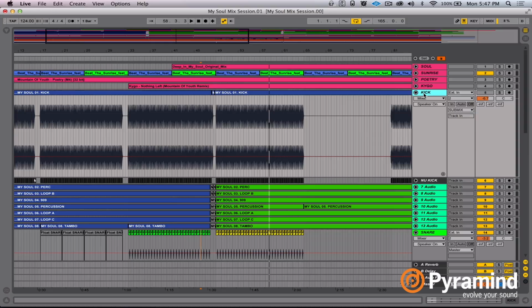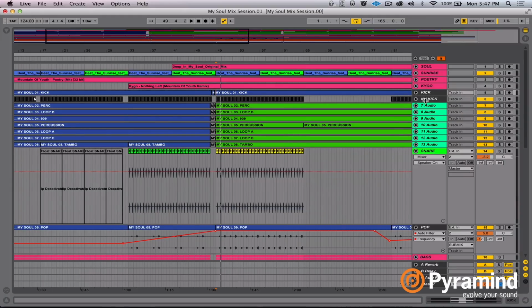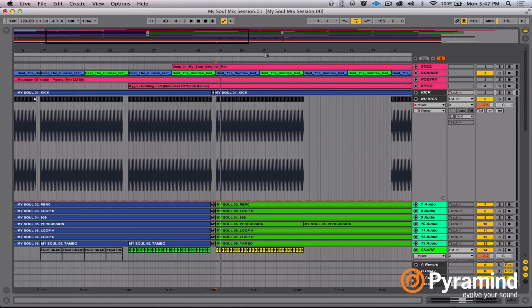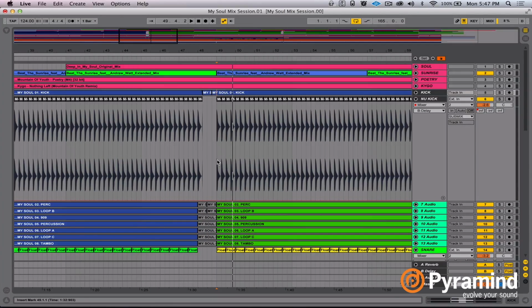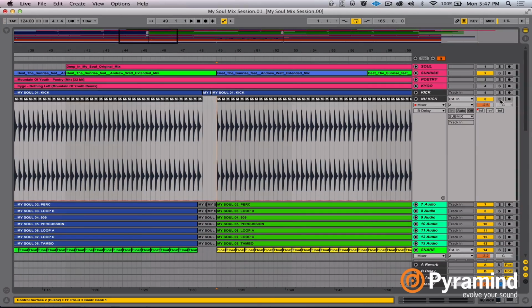Another thing that I realized after the fact was that I had a bad kick. I did not like the kick from the original track, so I replaced it. That was my original kick. It sounded okay, but after I actually did my mix and then made a master, and I was referencing it against other tracks, I realized my kick just was not up to speed. It was just weak and wimpy and flabby and not punchy and tight. So I replaced it with this kick, which, as you can hear, has got a lot more cojones.